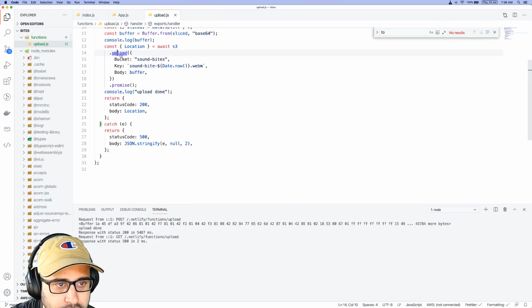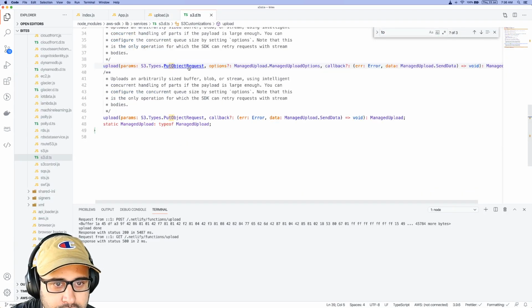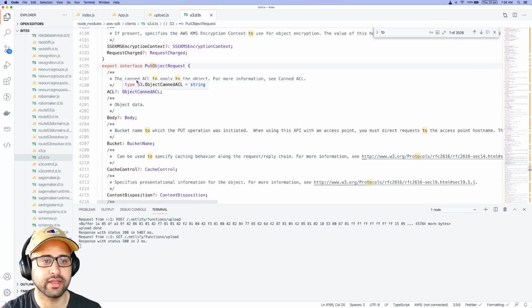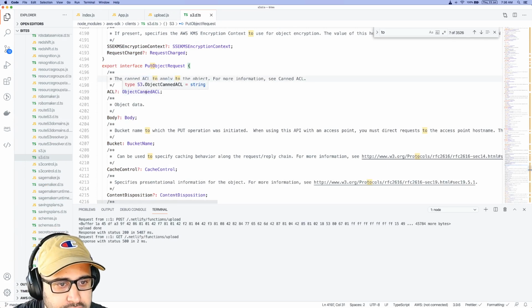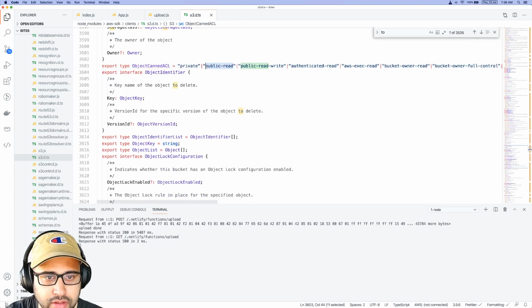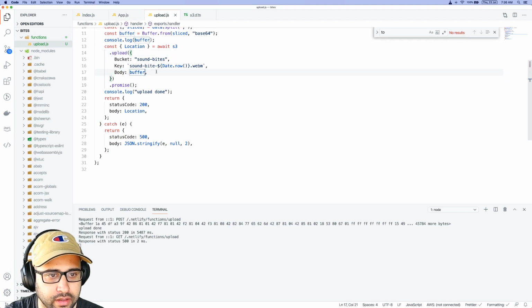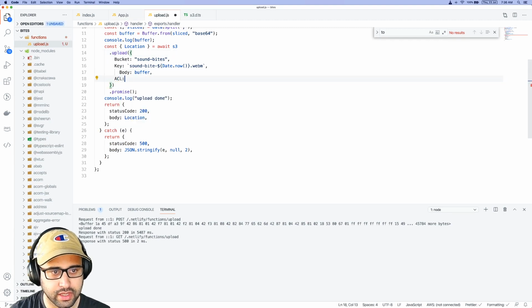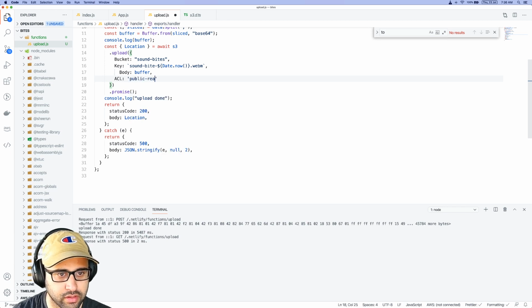We were looking at upload has put object request and it has an ACL. The ACL is basically of type object canned ACL, and it can be one of these, right? So we want public read, so we'll say ACL here, it should autocomplete, but it's not. So I'll say public read.